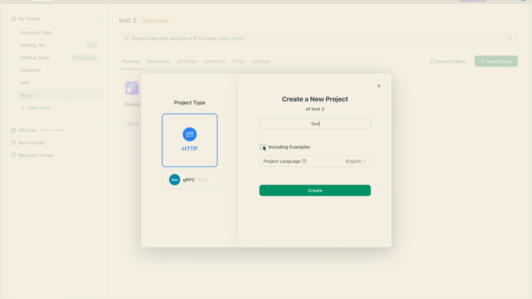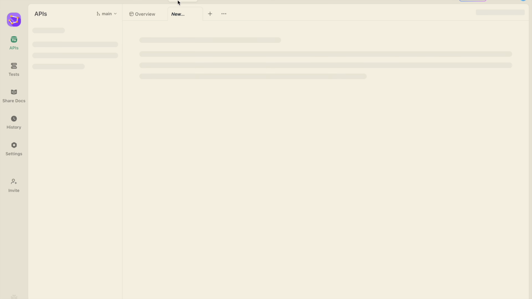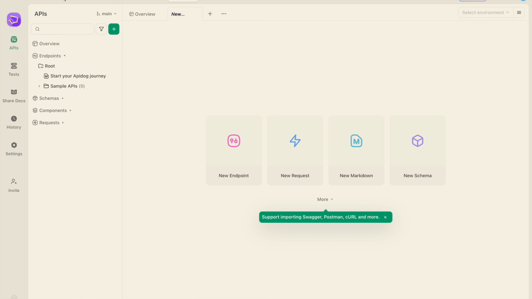If you wish to include all the examples available in Apidog, there are some built-in examples. You can check this one and simply click on create. It will create it automatically. As we can see, our new project test has been created along with the examples. Remember, we checked the checkbox to include sample examples.